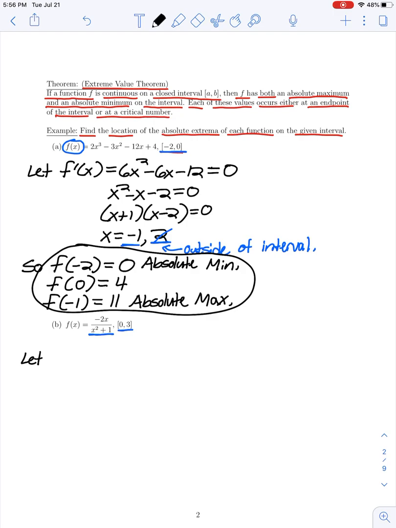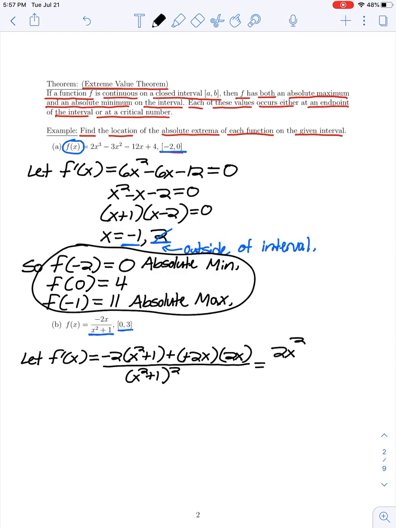So we'll start by finding our derivative, f prime of x, using the quotient rule. The quotient rule says we first take the derivative of our numerator, so negative 2, times the denominator, x squared plus 1. Then we subtract the numerator, which was negative 2x, and multiply by the derivative of the denominator, which is 2x. The entire expression is then divided by the denominator, x squared plus 1, quantity squared. Simplifying a little bit, in our numerator, subtracting the negative 2x is the same as adding a 2x there. Expanding, we have 4x squared minus 2x squared, which leaves us 2x squared, and then minus 2, all over x squared plus 1 quantity squared.